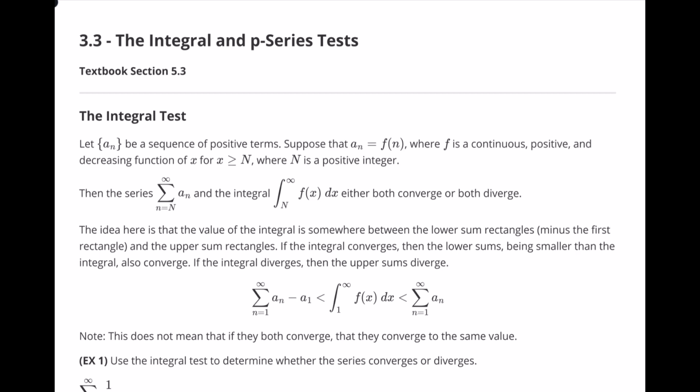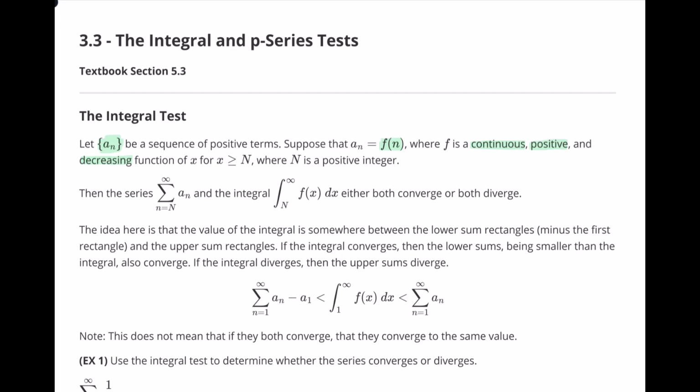Okay, so there's a lot of constraints here, but effectively, we generally have a function within our sequence already, and that usually suffices. Really, we just want to make sure that function that's given, which we call f sub n, is continuous, so there's no jumps, breaks, asymptotes, whatnot. Entirely positive, so it doesn't go into the negative y values. And decreasing. All right, so continuous, positive, and decreasing. That's the most important part.